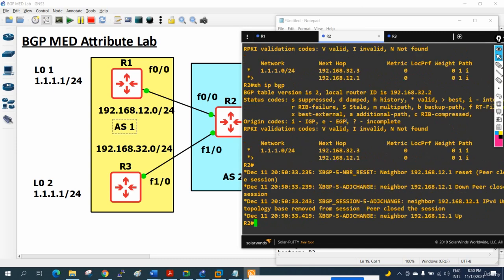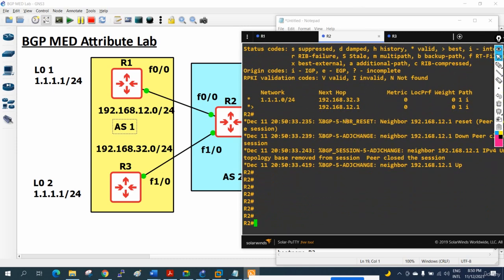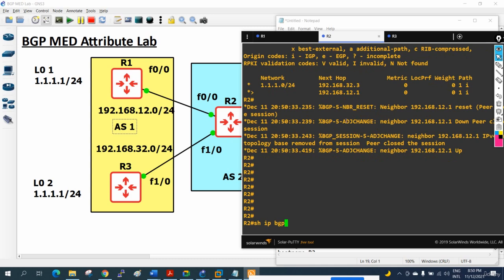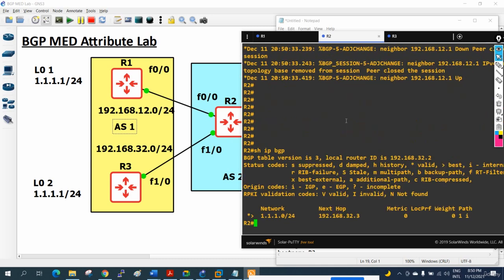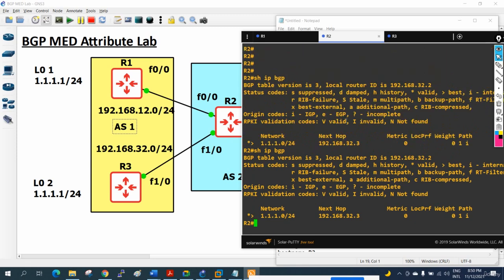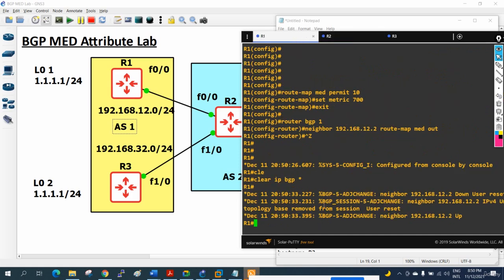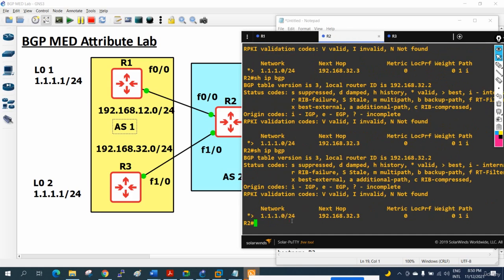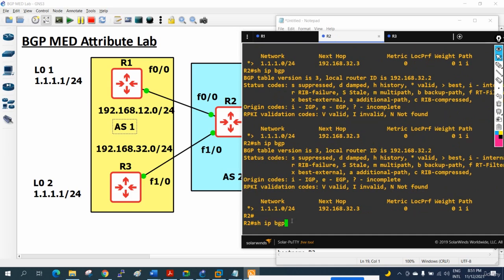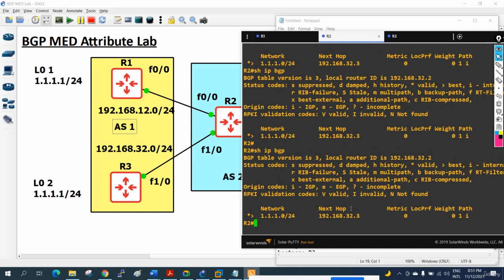Okay, and we can check here also. When we reset, it will come. We need to wait. Now it moved to 32.3, but we need to wait because the R1 routes have still not come up. Or we can clear here also, no issue. But let me show. Now it has moved. We will cross check because we will have the next route. After that we can verify.